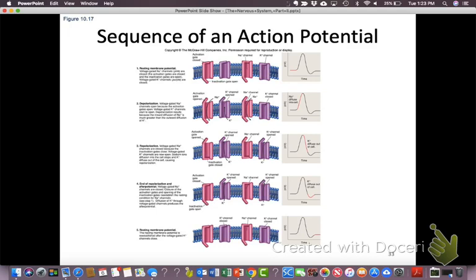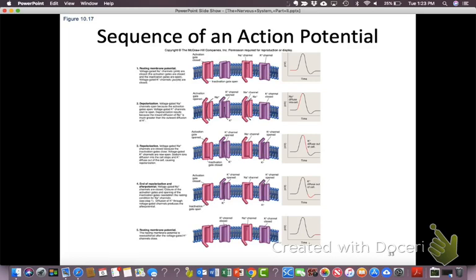Sodium diffuses into the cell. That completely depolarizes it. And when it reaches, look at the little graph, when it reaches its peak of that little spike, then the inactivation gates close. Look at step 3, and now the potassium channels swing wide open. So sodium cannot diffuse, but potassium can. Potassium flows out of the cell, repolarizing the cell and bringing the potential back down, not just to where it started at -70, but overshooting down to, say, -90.